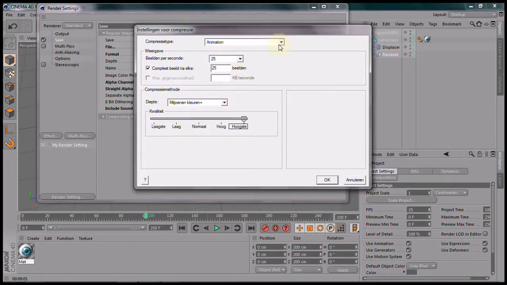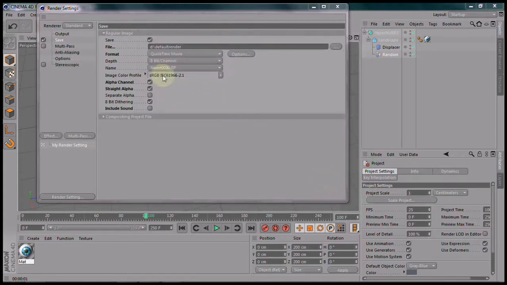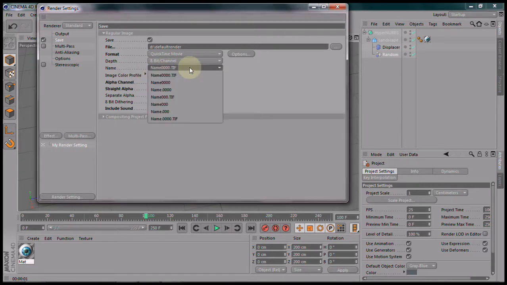So we were here in the compression thing. The only thing you need to know when you render images, and I'm just going to take JPEG, is that what you have here is your name destination. And you see here name and then 0000.